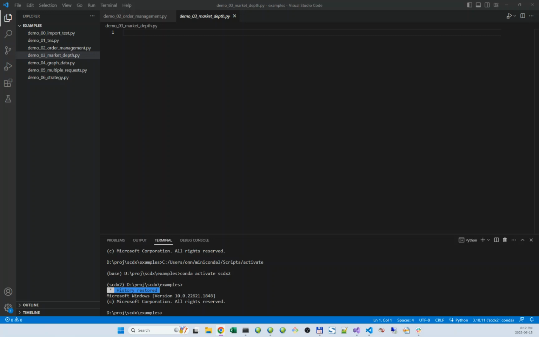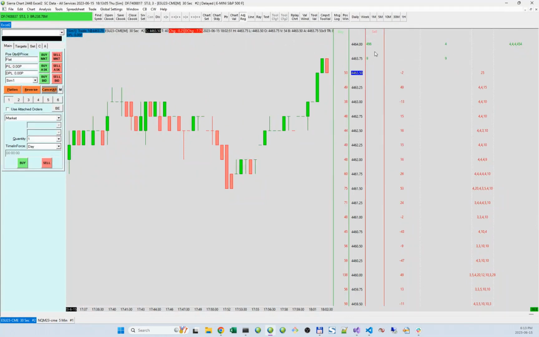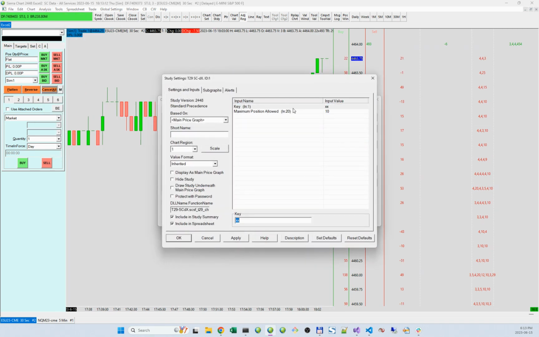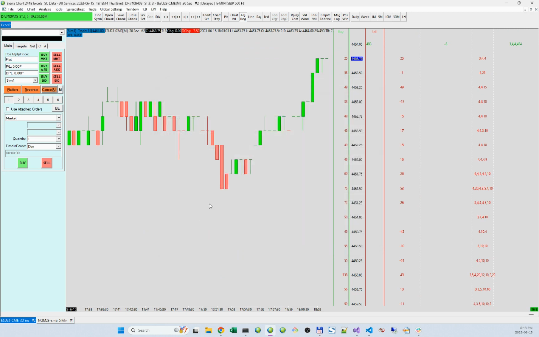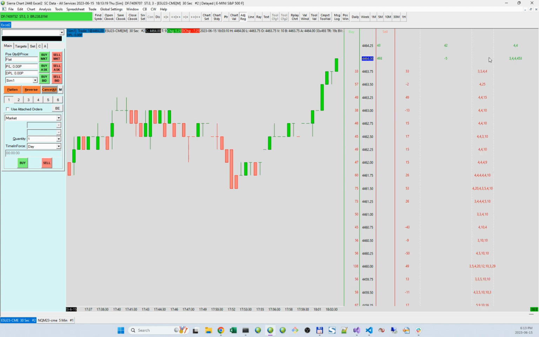All right, so in this video, we'll look at how to access market depth. As before, let's look at Sierra Chart for a second. With market depth, there's a few things that we need to talk about. One is that, as before, I have the study on the chart with my key, same as before. And I need to add the market depth columns and the data that I want to acquire onto the chart.